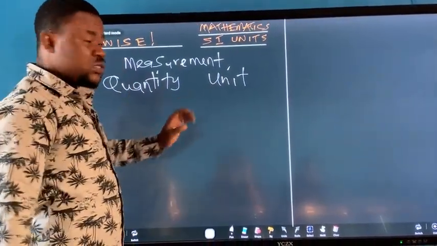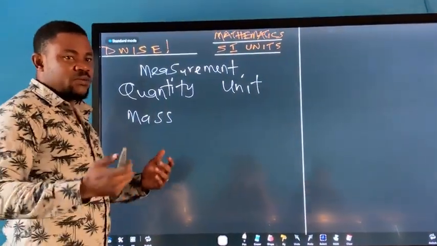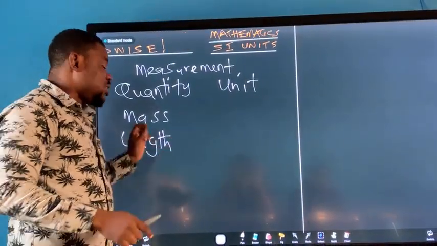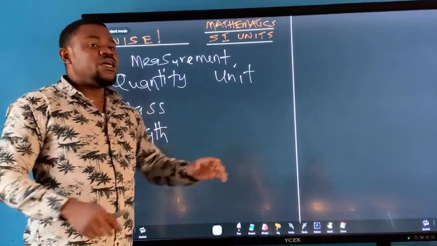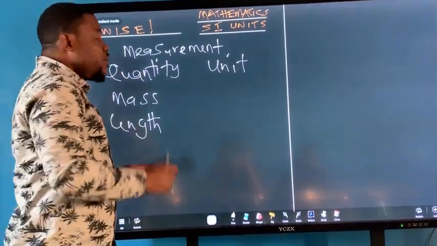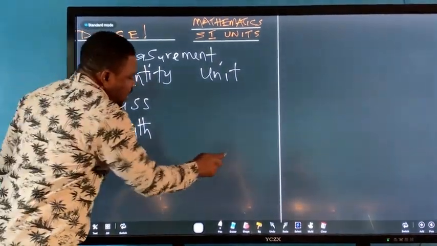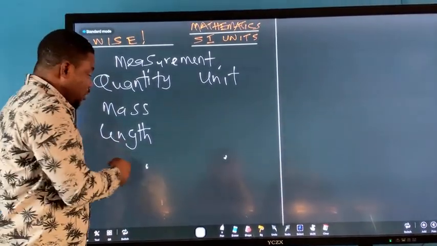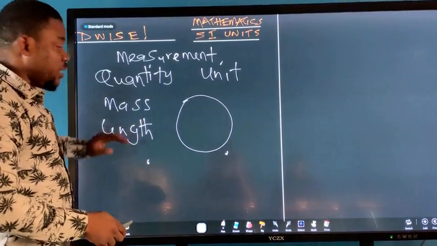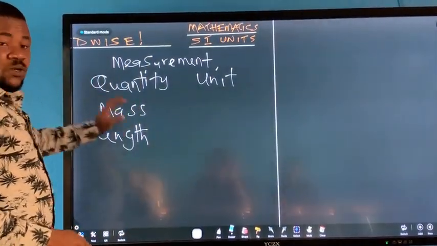Units are used to what now? Identify quantities. What is a quantity? I can have things like mass. Mass tells me how heavy it is, right? I can have things like length. And mind you, I've said several times, when I was teaching measurements in physics, length covers distance, it covers radius, as long as it's one-dimensional, as long as you're measuring from one point to another on a line, not necessarily a straight line, it's going to be length. It could be the circumference of a circle. It could be the perimeter of a shape. All of those will classify under length. Radius, height, thickness, depth, all of that is under length. Take note of that.